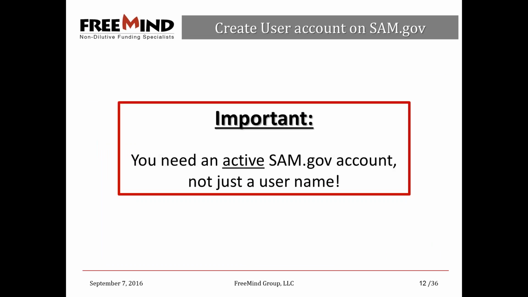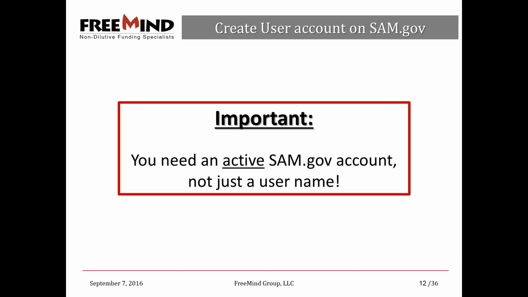And the most important thing to remember, and actually I think this is the most important slide in this entire presentation, please bear in mind, you need an active SAM account, not just a username. What you've done until now, if you follow this guide, is have an account in SAM. It is in no way active. So what you will need to do is add a lot of information, and then you have to submit the request for them to basically process your request and hopefully approve the SAM account. What you've done so far is definitely not all you need to do in the SAM website portal.